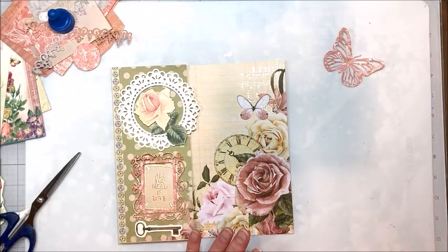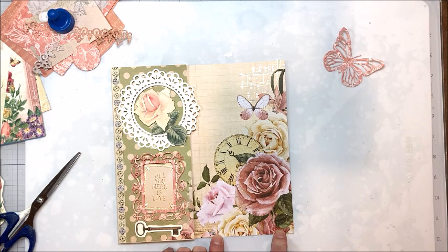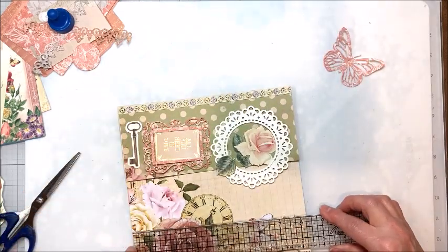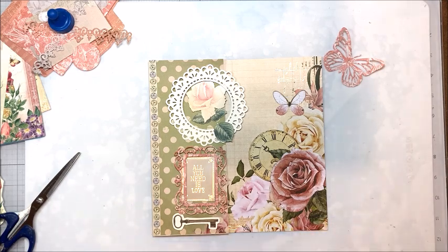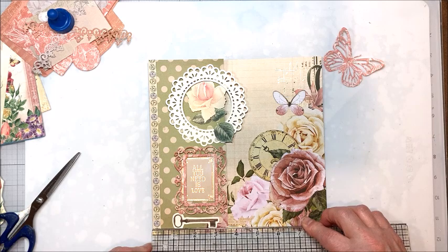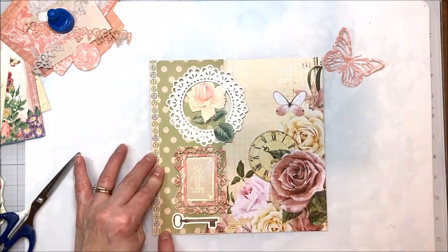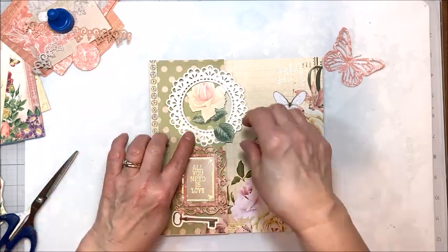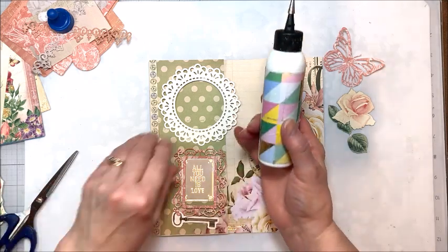Friends, the next thing we're going to do is this top inside flap page, and I've taken a 12 inch by, I believe this is 8¼ inch. Let me just double check myself. I set this up last night before I went to bed. 8¾ inch piece of this Kaiser Craft, and then I scored it on the left at 3 5/8 to make a little flap page. Now this is the gold foiled paper that is blank on the back. So I had to cover this with a little piece of the green that is also 3 5/8 by 8 3/8. I added this little border strip, and then I went into my Annette Green dies and die cut this pretty doily. And we're gonna glue this down.